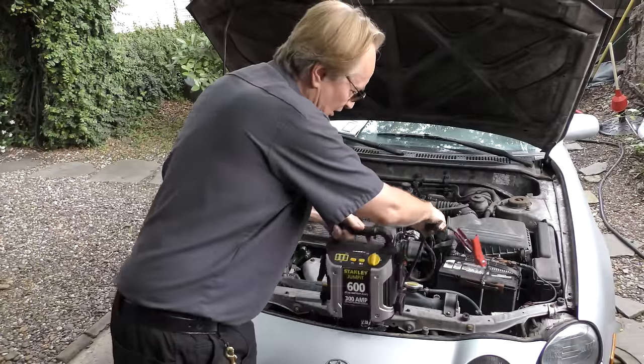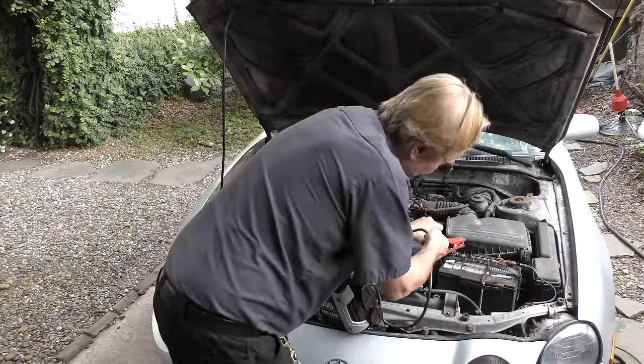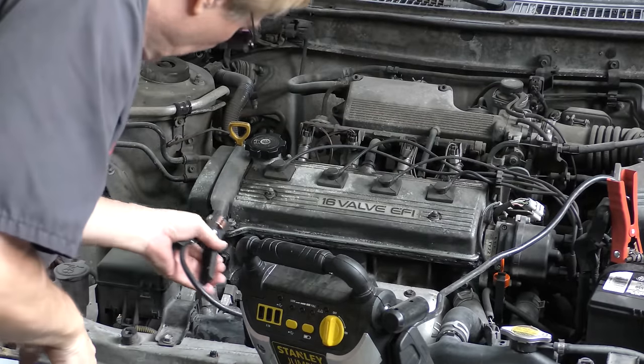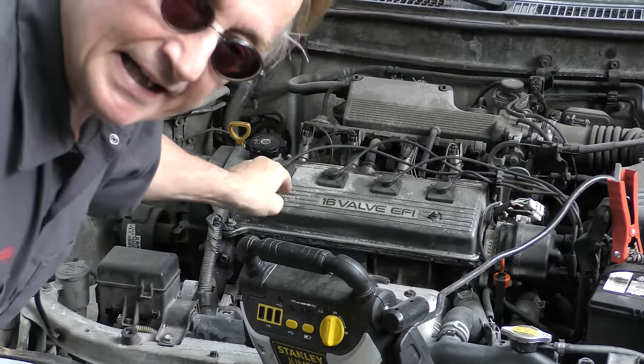Get your jump starter, put the positive on the positive terminal, and then get the negative for your jump and stick it on a good metal part. Right here, there's a bracket, right on the engine block.